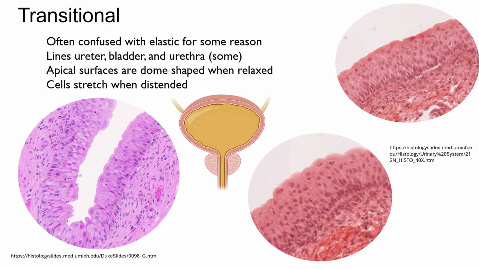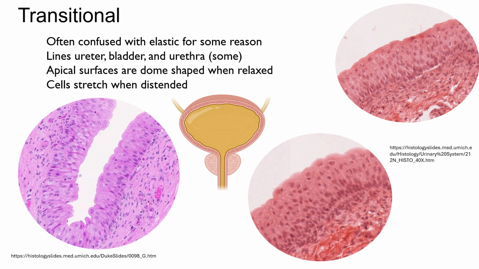Transitional epithelial tissue lines the urinary system pretty much, found only there. It's not really found in the kidney itself, but it begins where your ureter drains the kidney, continues to line the ureter all the way to the bladder, lines the bladder, and then lines the deeper part of the urethra that leads the urine to the outside. This tissue is given this name transitional because the cells, all of them, are able to change shape, unlike other epithelial tissues where the cell is a fixed shape.